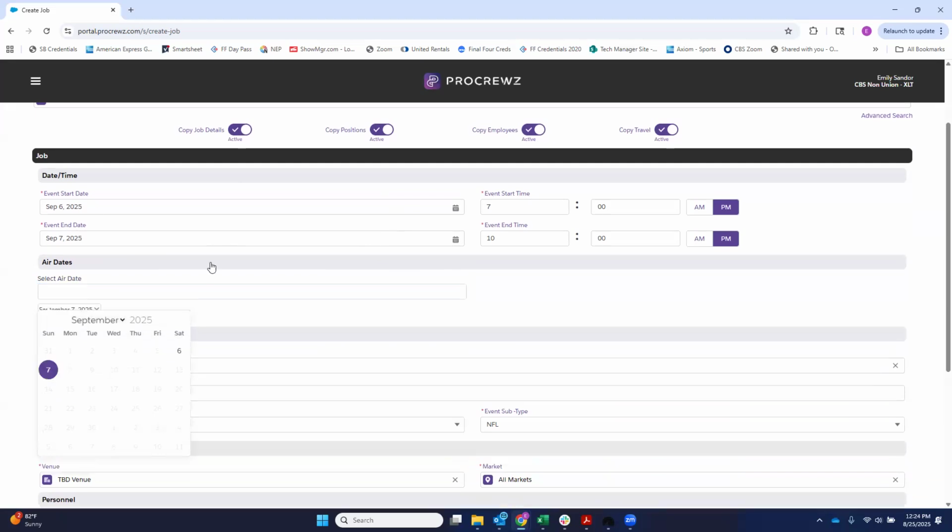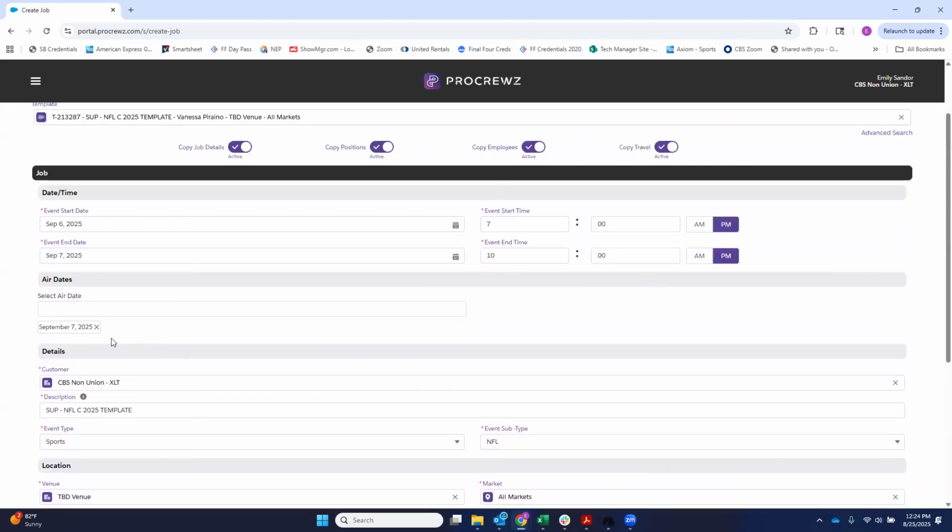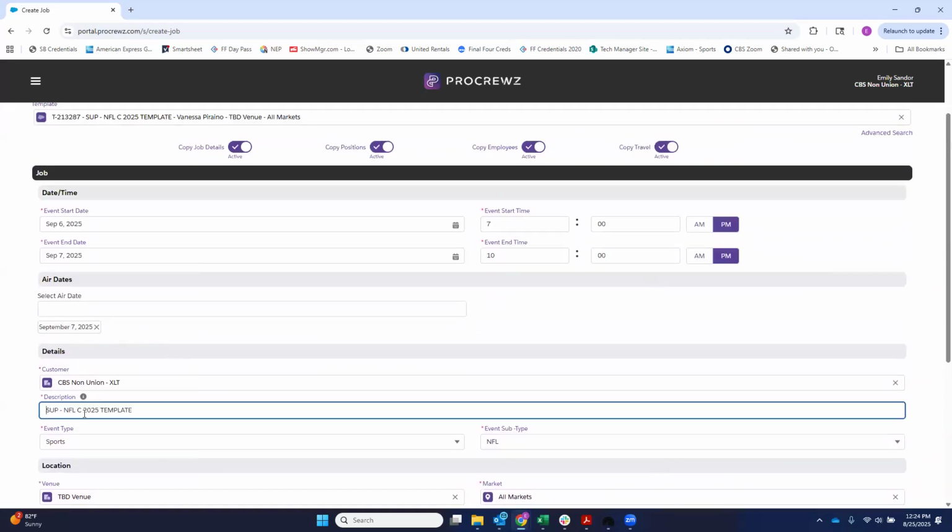Select the air date, and then make sure you change the name here so it's not the template. This does have a limited number of characters, so I'm not going to do the normal naming for this one. We're using SUP at the beginning as the naming mechanism.